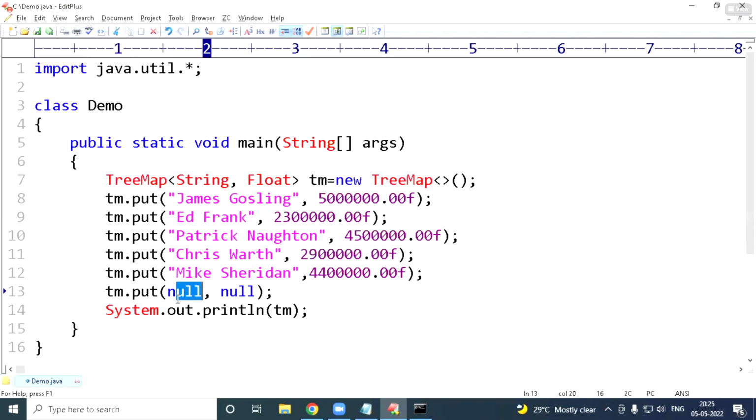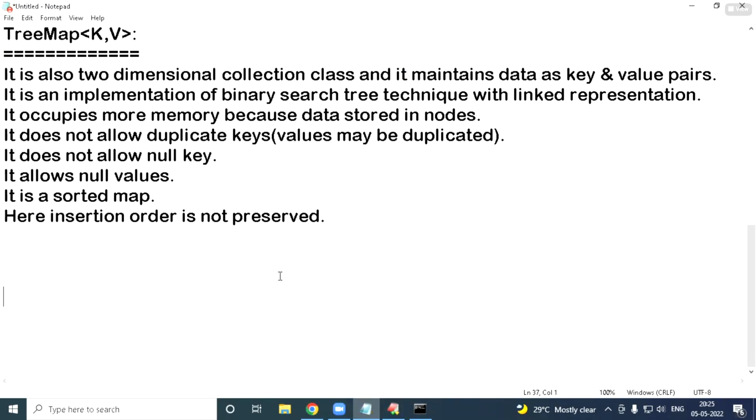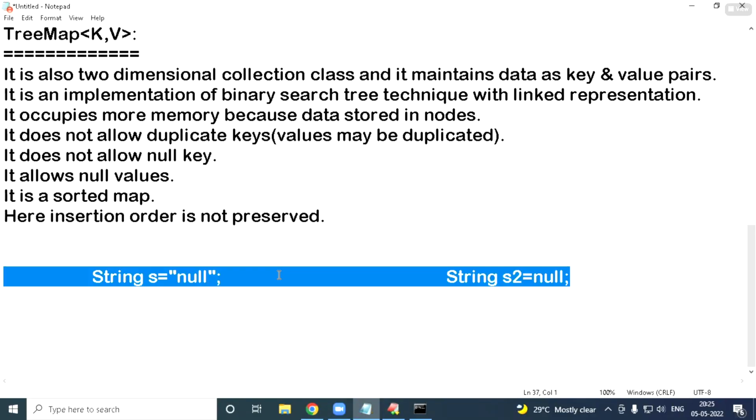Now, is it an object or not? Is it an object? No, it is not an object. Okay. Here an object is there, here an object is not there. See, for example, String s equal to a string, String s2 equal to null.